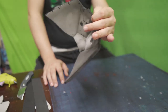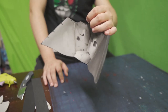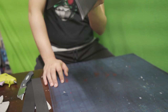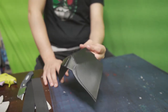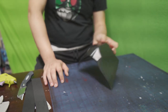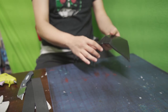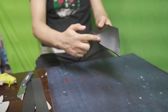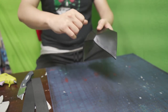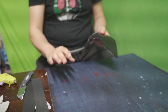Now, the back of it. I did my best not to cover it up too much because we're still gonna be gluing some things onto the back of this. So, before we go any further, everywhere where it's black has to be silver. So let's do a few layers of silver paint and we'll be back after this is all silvered up. Just to throw it out there too, once you're done throwing down the silver, along these edges where you've added all this new foam and all these new bits of detail, add in some of the darker silver and then wipe it away really quickly just to give it some more detail, make it look a little bit nicer.